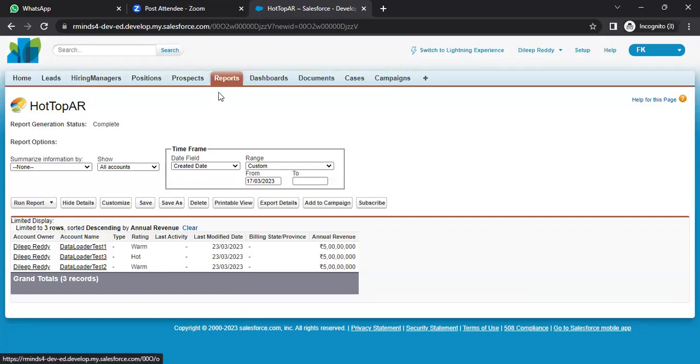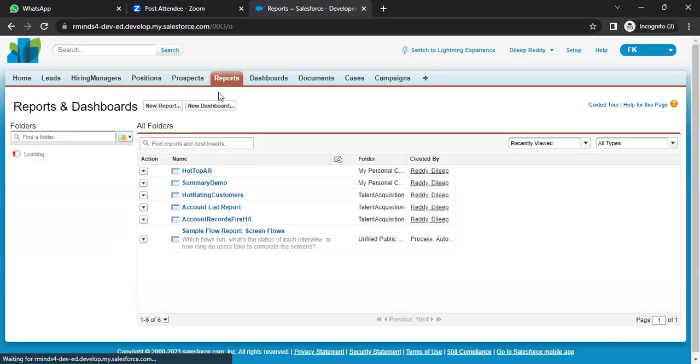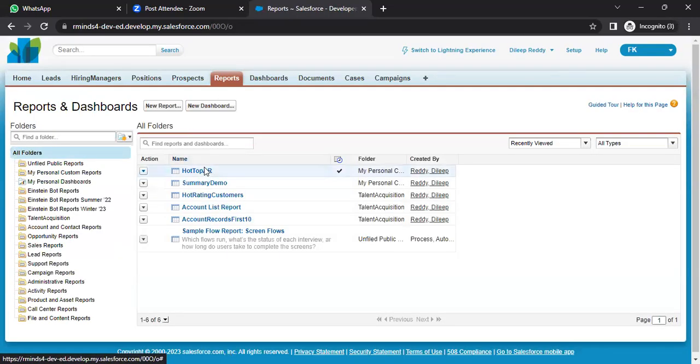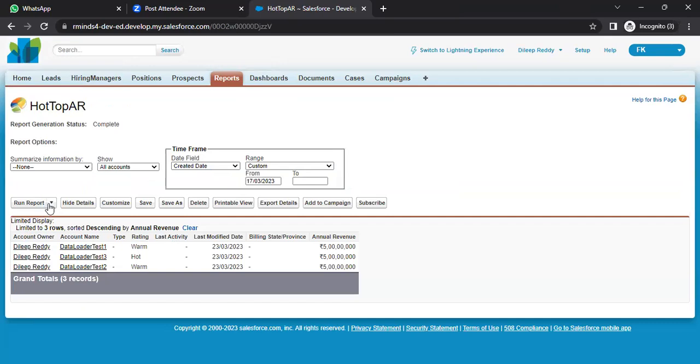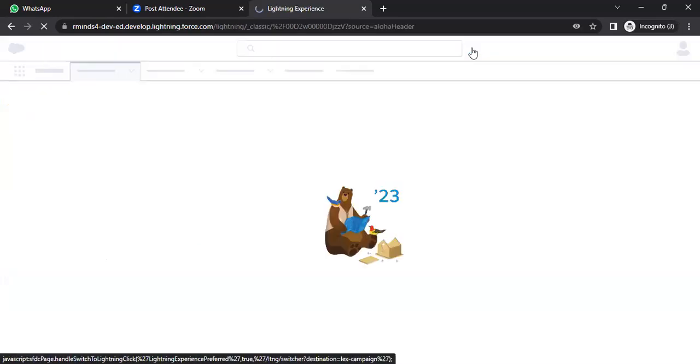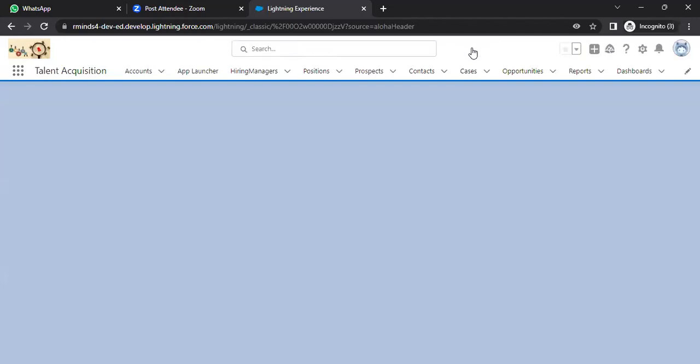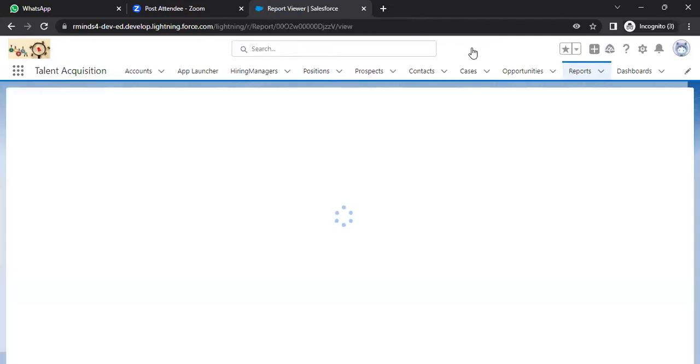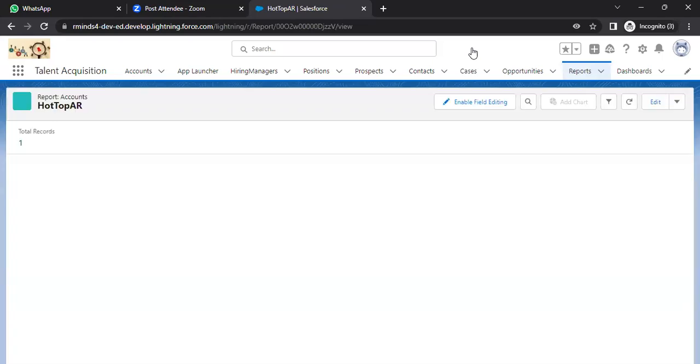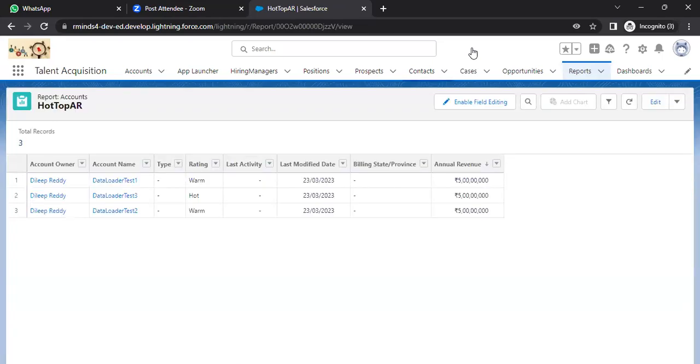In Classic, the option is called schedule future run, the report scheduler. When we go to our Lightning experience, there is an option called subscribe. That's the option used for report scheduling.